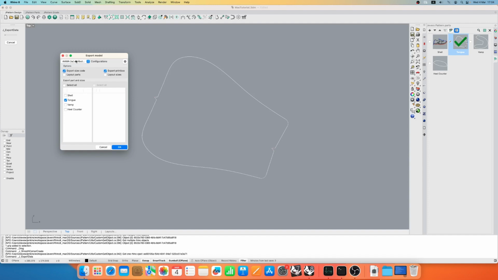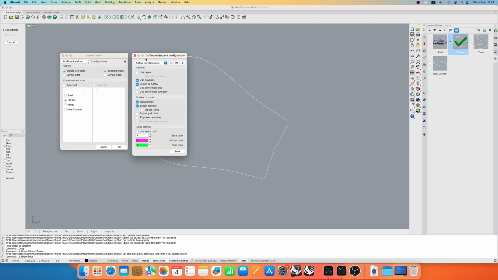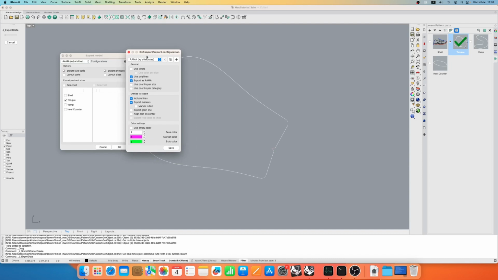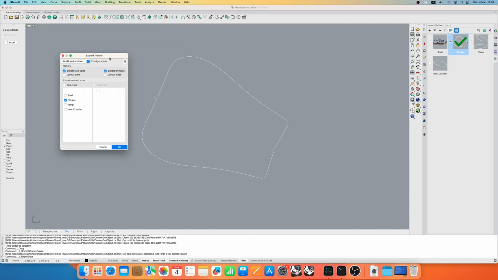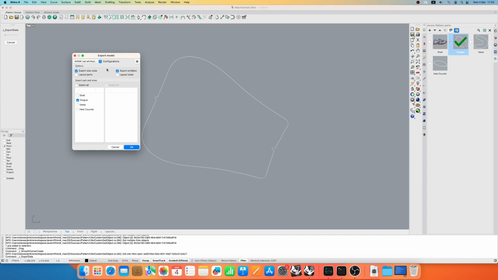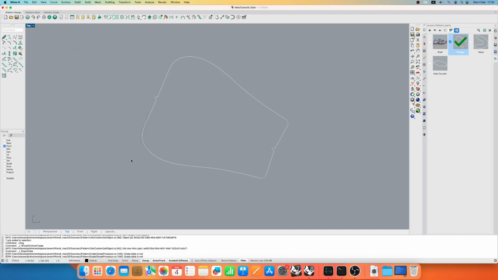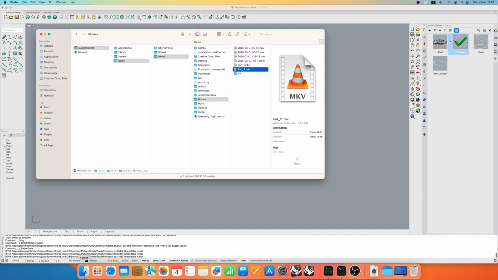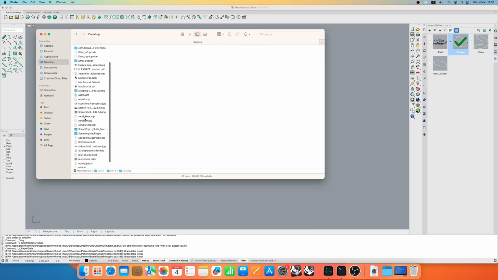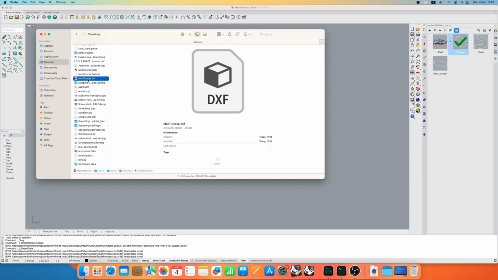For my cutting machine, I know this is very optimized, and we can help you with that, or you can configure by going into the configuration window and choose the different things. And here I just want to export my tongue with this configuration. Press OK, and then it will export the current version with that specific configuration. I can look at that by going to my desktop now and going to my exported Mac tutorial DXF here.